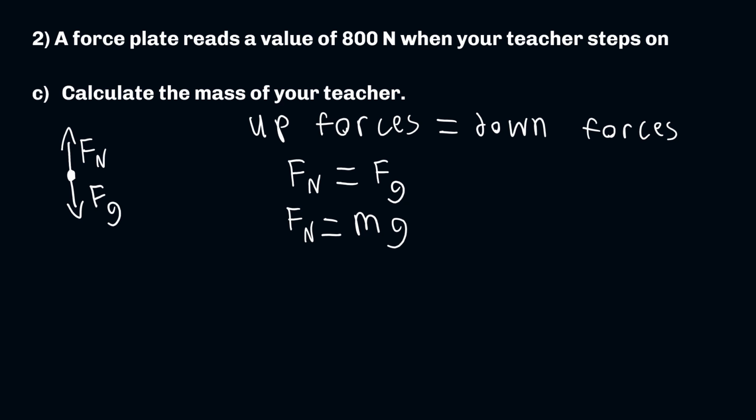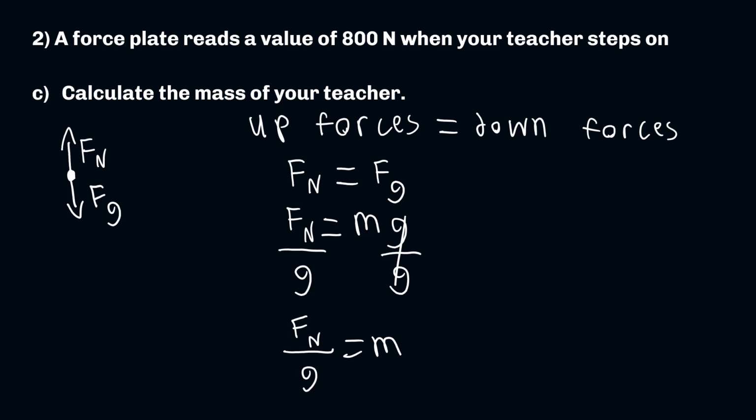One last thing, we are going to be solving for mass, so let me do a tiny bit of algebra. I have mass times gravity is equal to Fn. Whenever I want to get something by itself, which is mass in this situation, and it's being multiplied, let's do the opposite. So we divide by g, and I have that the normal force Fn over g should equal my mass. Now we can plug this into our equation and get the mass of the teacher, in kilograms, of course.